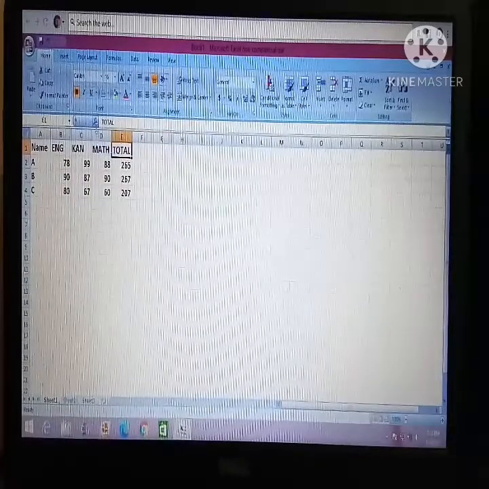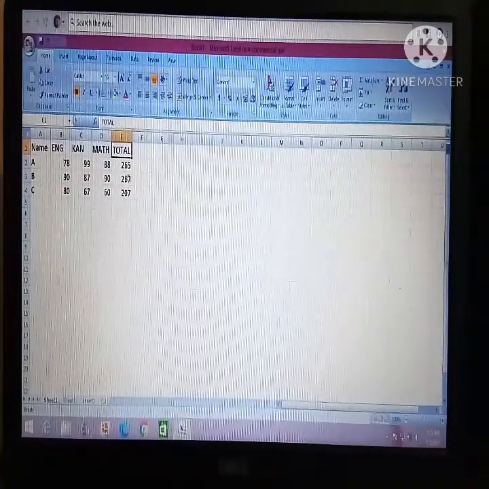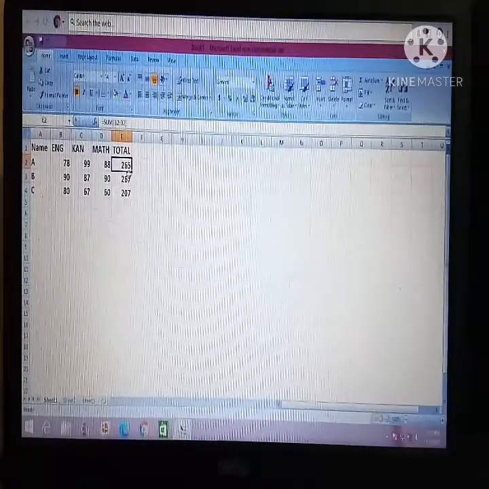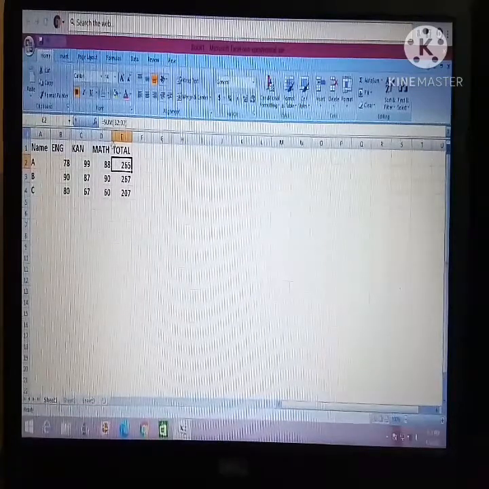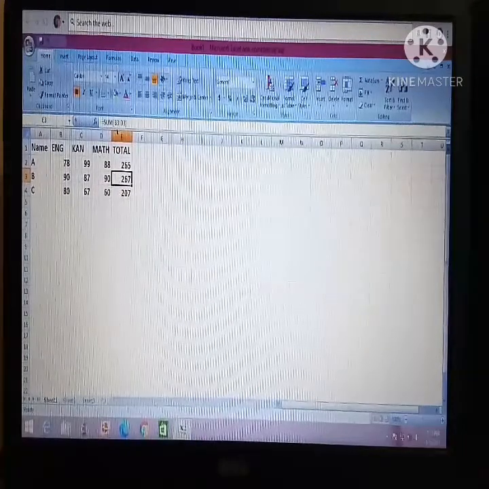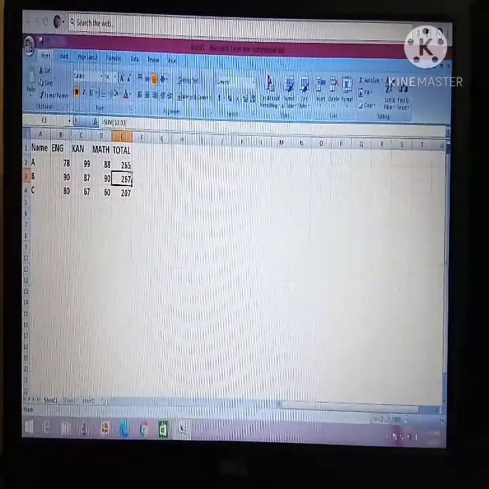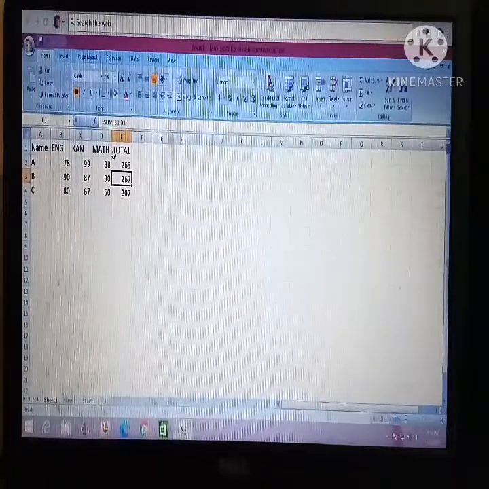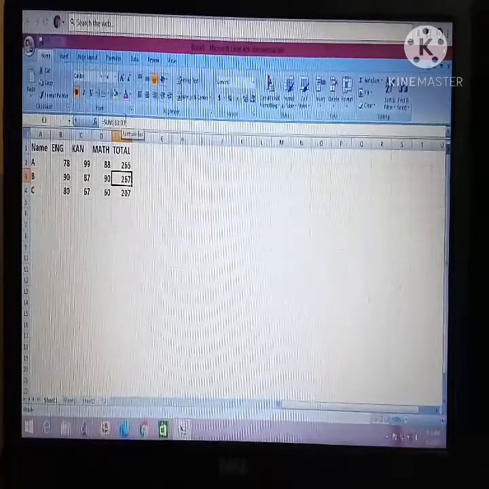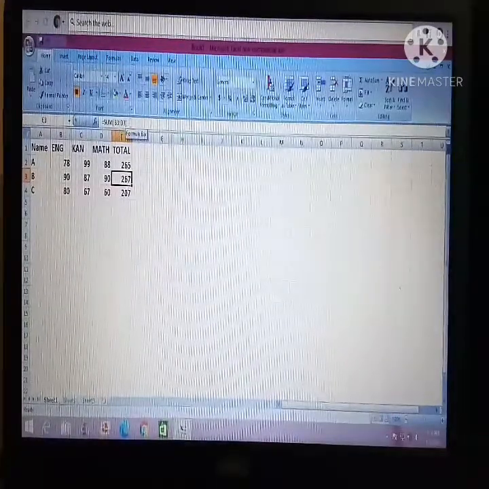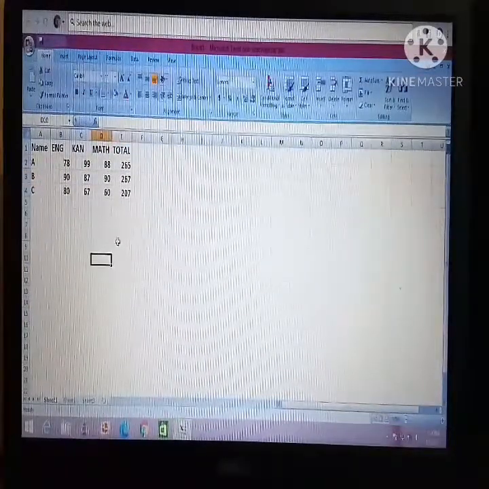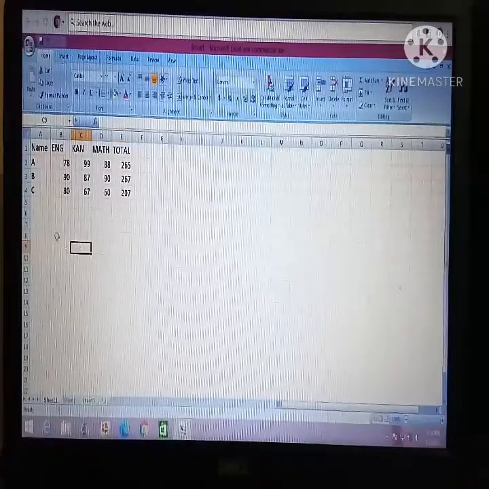And Fx, if you can see here, when I click on Total, Total will be visible here. If I click on the next cell, whatever I have in that cell will be visible there. Here if I click, it is showing equals SUM B3 to D3. That means it is the cell address. Since I have applied the formula, it has been shown there. This is called the formula bar. And these are called cells.